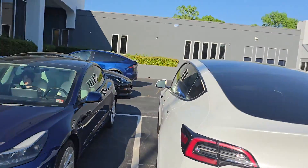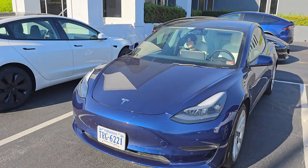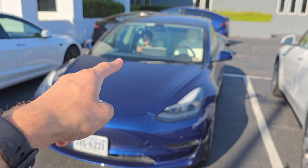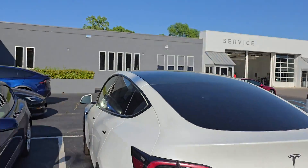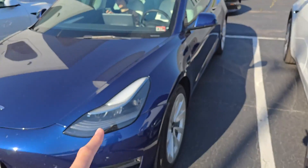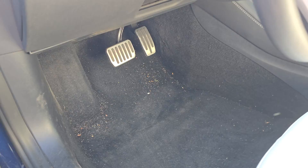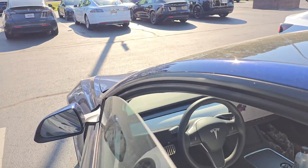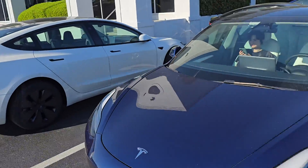So we just checked in our car over at the service center. They said it's going to take about all day, whatever that means. So we're going to figure out some stuff to do. My sister's in the car right there. They gave us a loaner in the meantime, so we're not going to be stuck in the service center lounge all day, which is really nice. But I will say, this thing is super dirty — look at how dirty this thing is. It's like it was never vacuumed in its life. There's like spilled coffee everywhere. Not great, but it's all right.